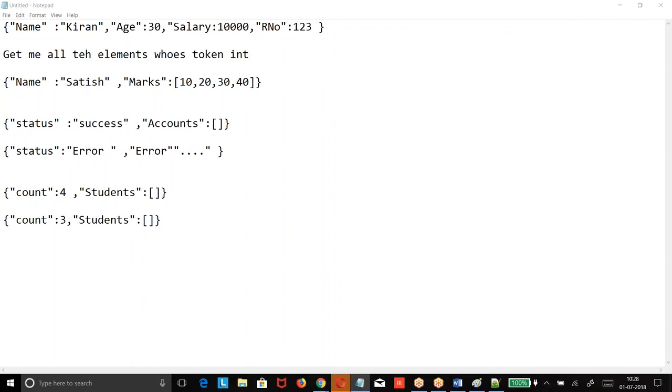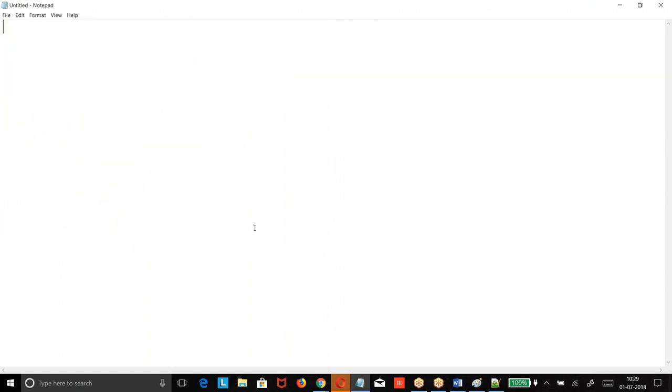Whenever I am giving a request to you, you are always giving a response in a particular format. Let me give you an example. I told boss, I give a Java application: take this name, phone number, take this data, insert the record, give me the status. Now in that case, I want to give a response like this.